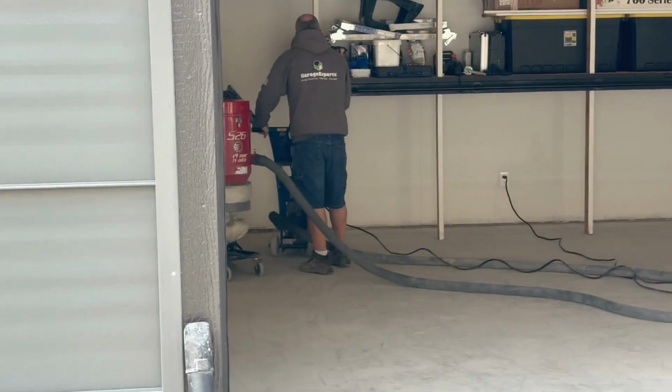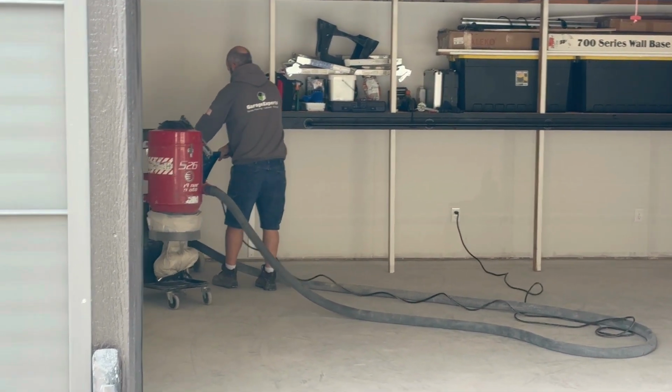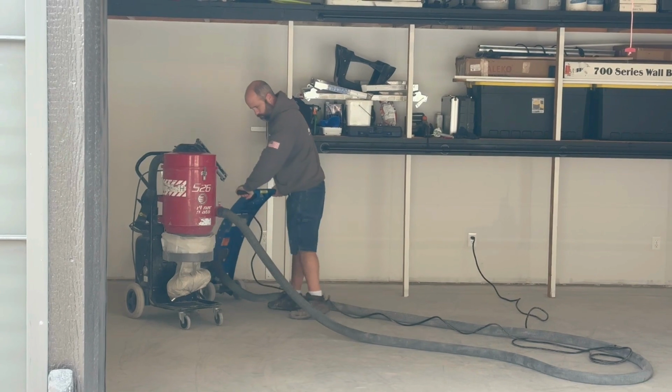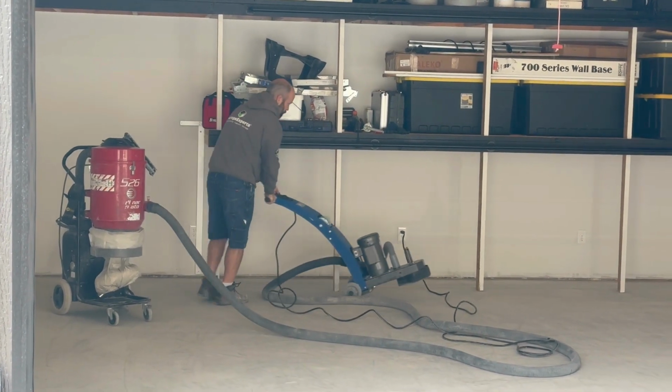And it's one of those parts, to be honest, that in a DIY application, you're not going to have this machinery, you're not going to have the ability to get your concrete prepped in this kind of fashion. So we're glad to have the pros here today taking care of the floor for us. Now we've got a smaller sander that can get in around the support poles for our shelving. We want to be sure all of the edges are smooth and ready to go.